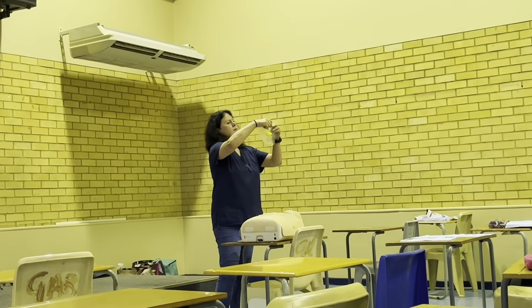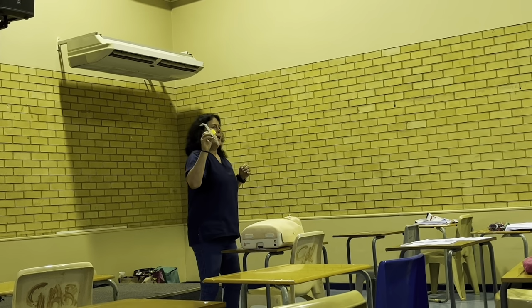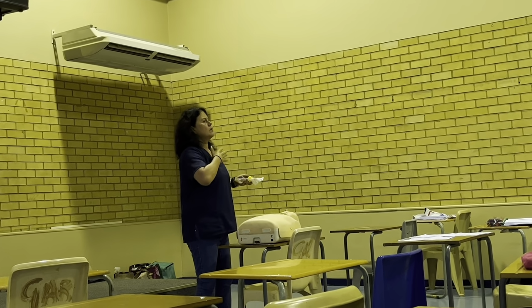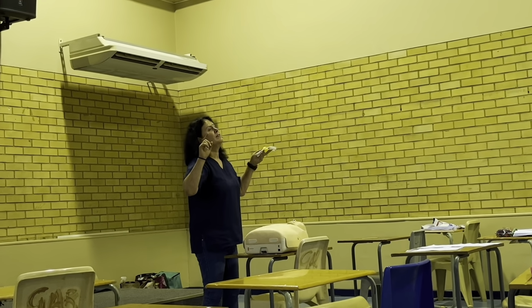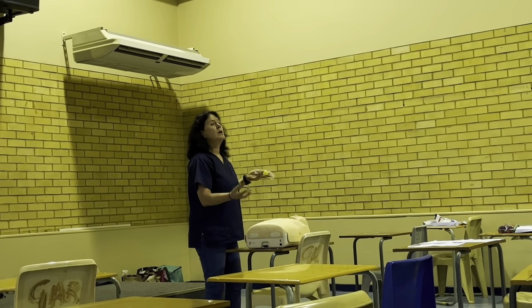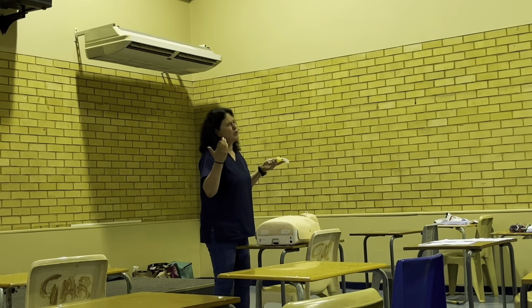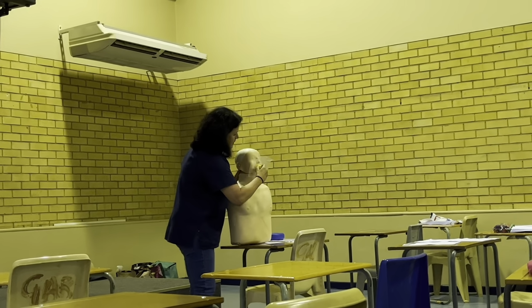Open it up. Some of them, depending on the brand, actually have a little face drawn on it to show you exactly where the positioning of this one-way valve is. It's one-way, meaning it allows the air in your lungs to be blown into the patient's lungs, but the valve, in theory, stops any contaminant or dangerous bacteria from getting into your lungs, potentially, right? So the long, oblong part will be placed into the mouth.